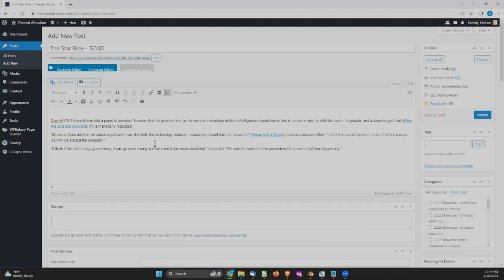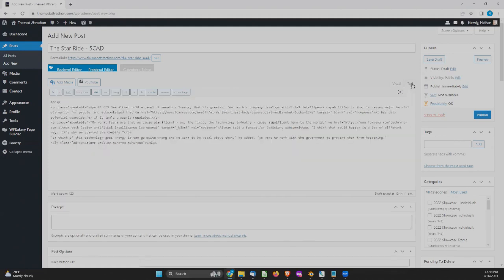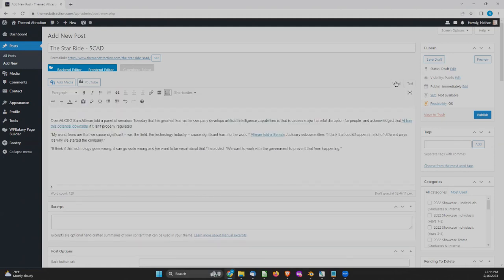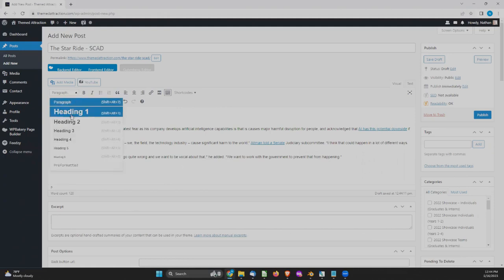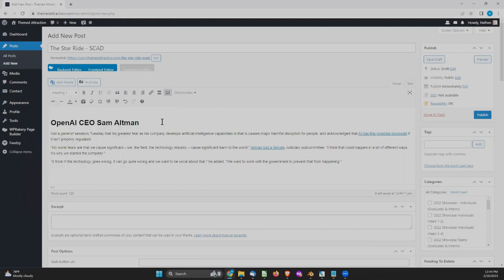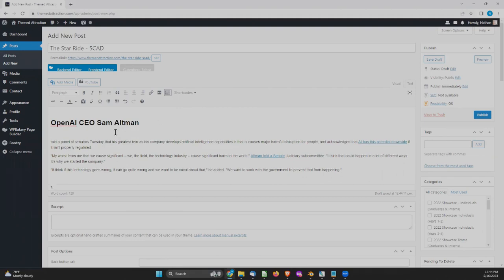Okay. A couple other things you need to know. This is the visual editor, and this is the text editor. The text gives you all the HTML code. That's what it's generating underneath when you type it in here. With that said, you also want to give it a title. So typically what you do is you highlight the text and then you change it here. Heading 1 is typically for SEO purposes, your best text. Not that we care about SEO.